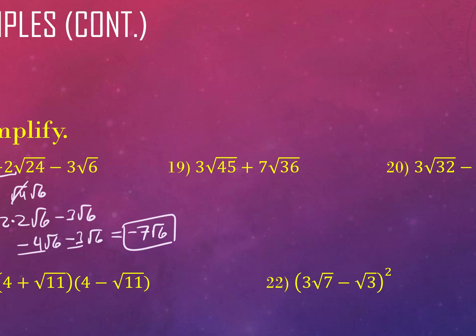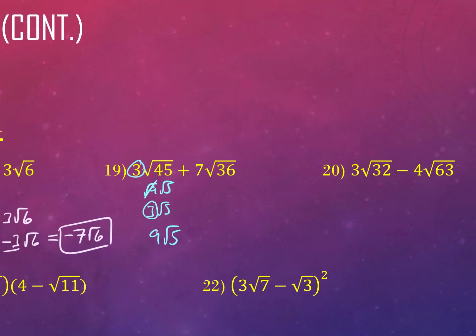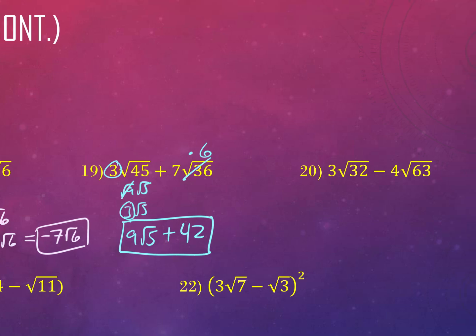All right, if you look at the next one, again, those radicals don't match. Let's try to simplify them. Square root of 45, we can do the square root of 9 and the square root of 5. That's going to be 3 square root of 5. All right, multiplying it with this 3 right here, 3 times 3 is going to get you 9 square root of 5. All right, and then 7 square root of 36, well, luckily for us, this is just a whole number. So 7 times 6 is just 42. All right, one's a radical and the other isn't. Can't do anything more to that. Just leave it like that.